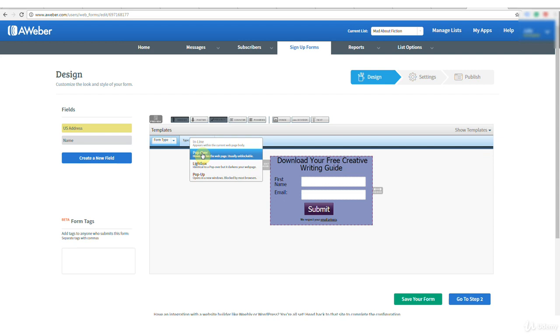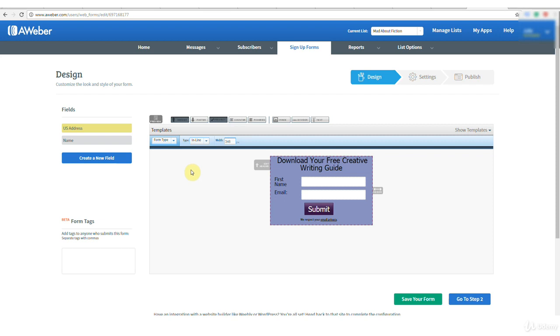And to create one, the process is very similar to what we've just done when we were creating the inline form. Now, regardless of whether you decide to have a popover or a lightbox form on your website, you still need to have an inline form. So you always need an inline form, because a lot of people will close the popover form down. They will click the cross to close it without subscribing. But that doesn't mean that they won't fill in the inline form maybe in a few minutes after they've spent some more time on your website, or maybe even the next day. So you should always have your inline form regardless.